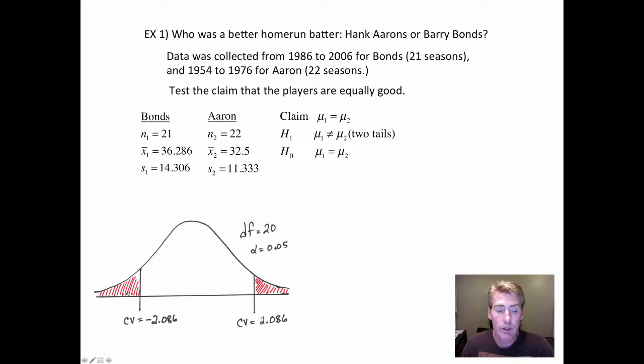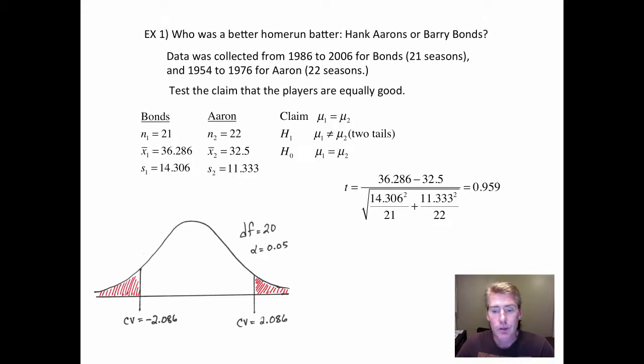With 0.05, you cut it in half. And with these videos, at least for right now, I'm not going to show the table because I'm sure you know how to use table A2 and A3 and even A4 quite well by now. Anyway, so this is what I looked up in table A3 and found the critical value to be 2.086.